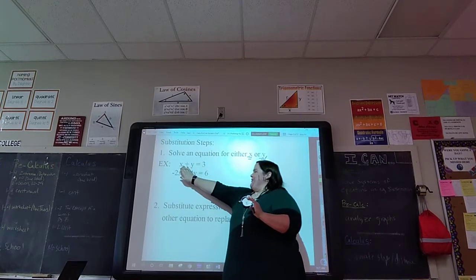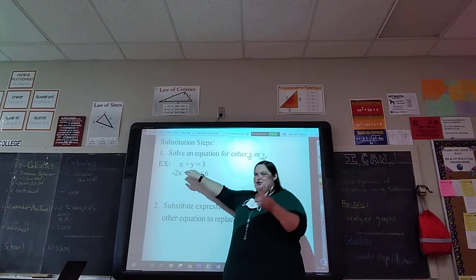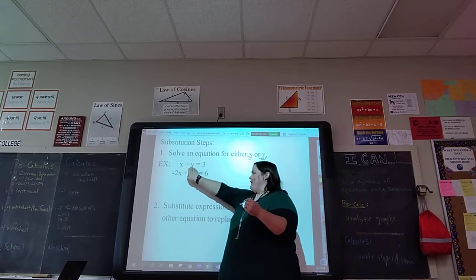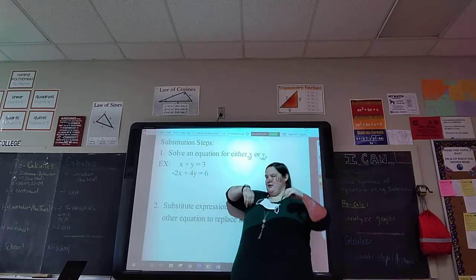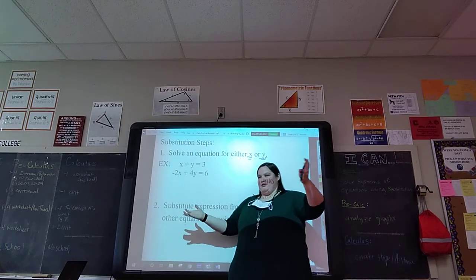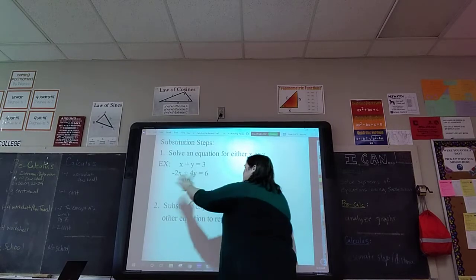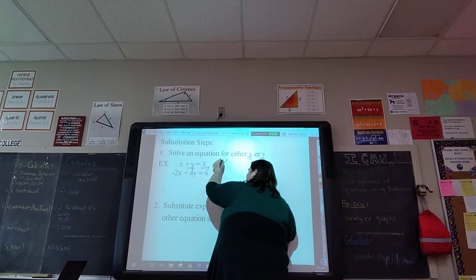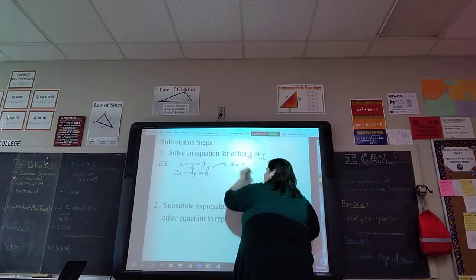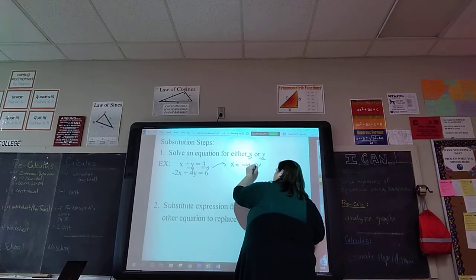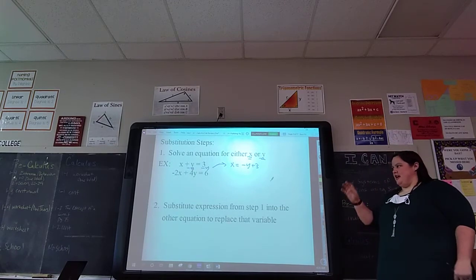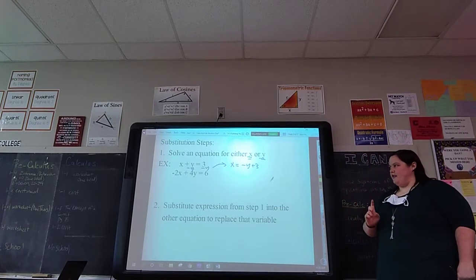Sorry. So whenever you have something like this, it's your choice. You can solve it for x, so you just need to move the y over here, or you can solve it for y, and move the x over. So what do you want to choose? Do you want to solve for x or y? X. Okay. So again, I'm not worried about this bottom equation just yet. I'm going to take this top equation and solve it for x, so that x is by itself. So I have x equals negative y plus 3. So that's my first step: take one of the equations and solve it for one variable, so you get one variable by itself.